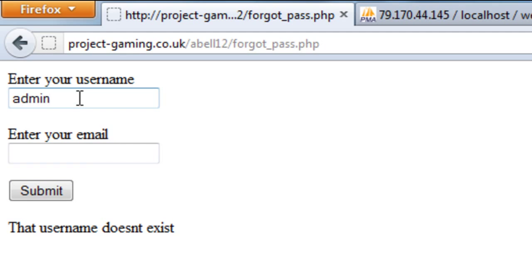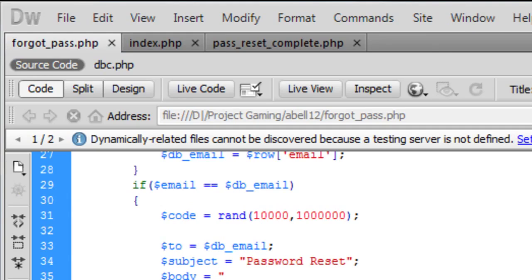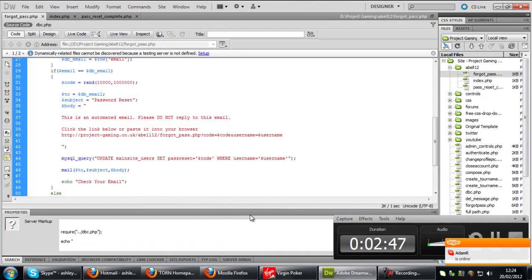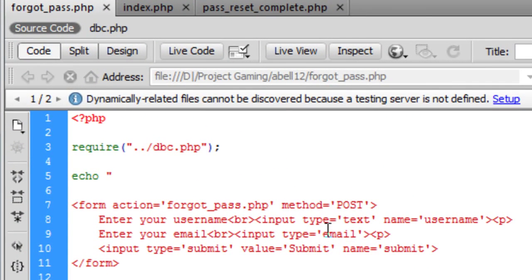If I enter a username that does exist and a wrong email, sorry, please enter an email address. I don't know what I did there to get an email field, but because I put input type as email. You can have that if you want, but I'm going to stick to text, and I forgot to name this up here.